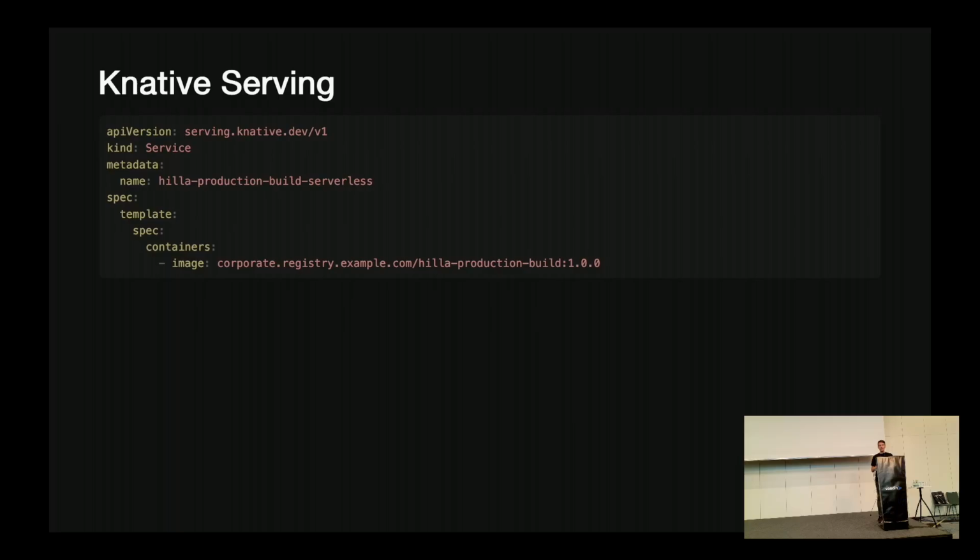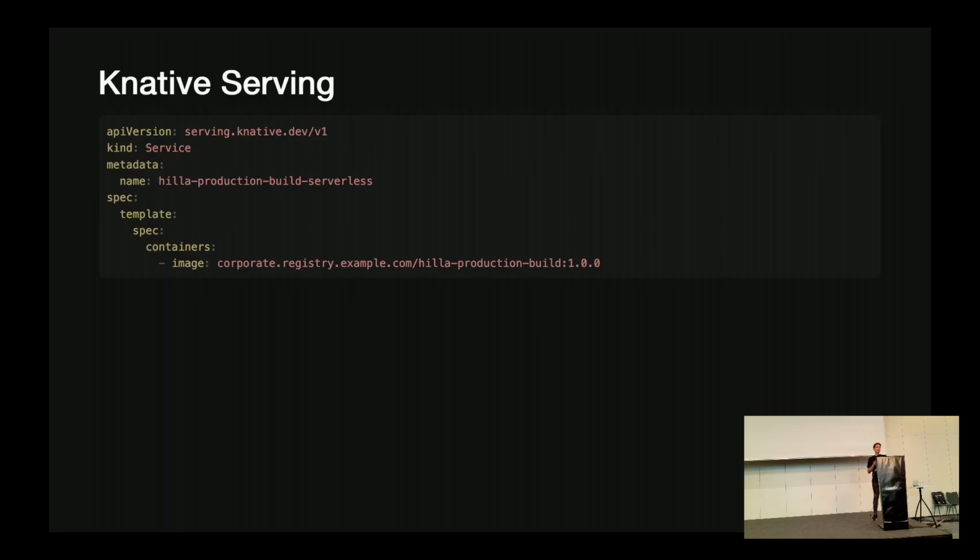What we can see here is a very, very simplified configuration, but it's actually enough, and Knative Serving will set up all the required components to enable the request flow that we've just seen in the picture. So it's a simple configuration, but behind the scenes, a lot of things are happening. This simple configuration is also enough for our Hilla app to be scaled to 0 when it no longer receives any requests.